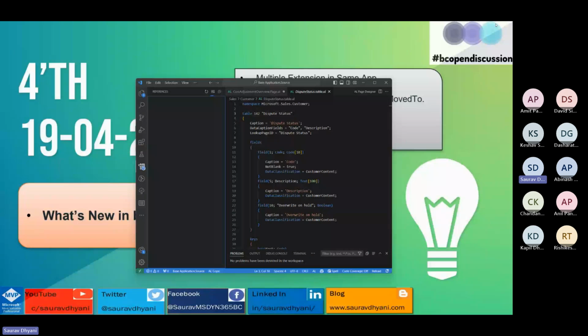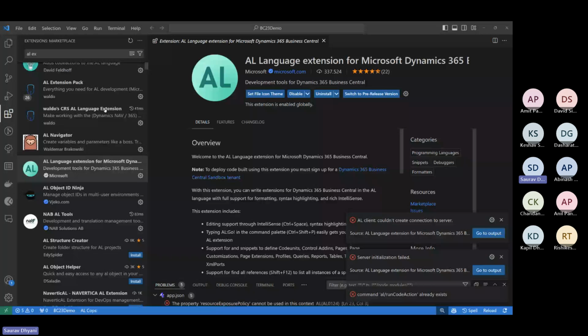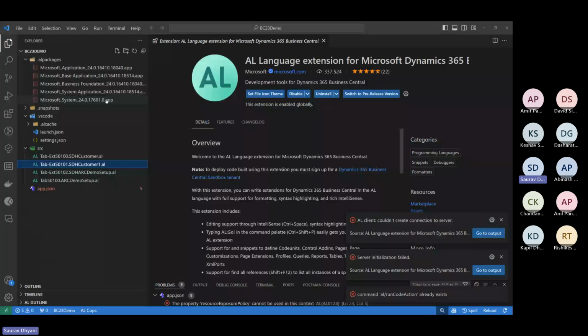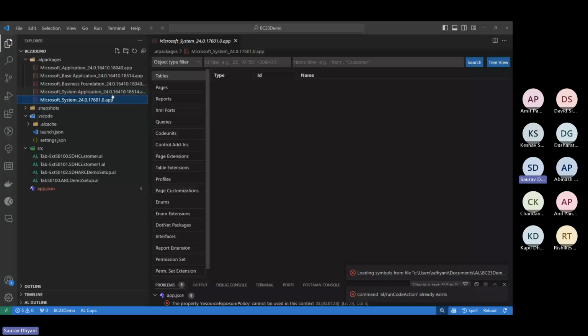Okay, database logs. From the help section, the table name is database logs, but it is not available at the SQL end. Yes, there are certain virtual tables that you cannot find in SQL. This is nothing new. This has been in the product for all these years. There were certain hidden tables that were even available in NAV, which were never available in the SQL server.